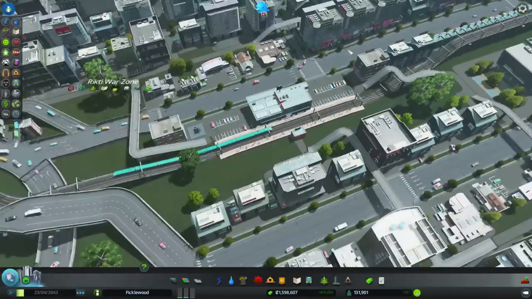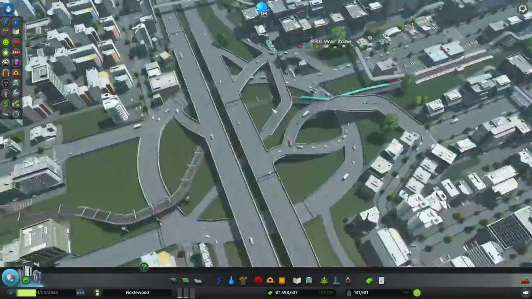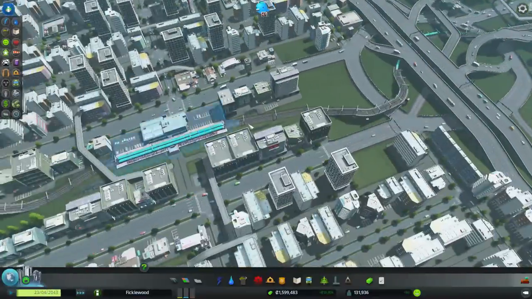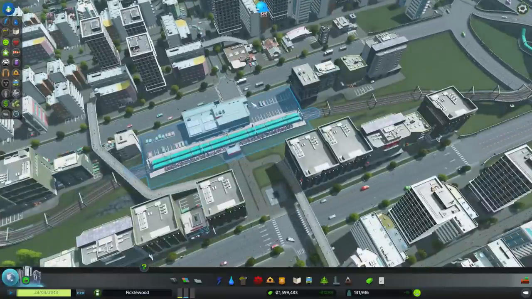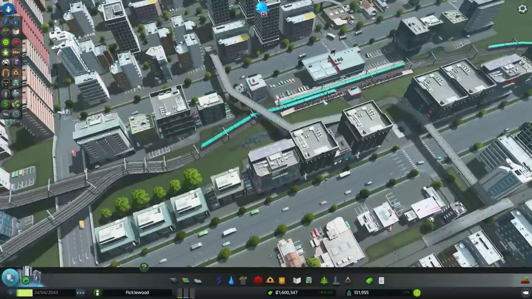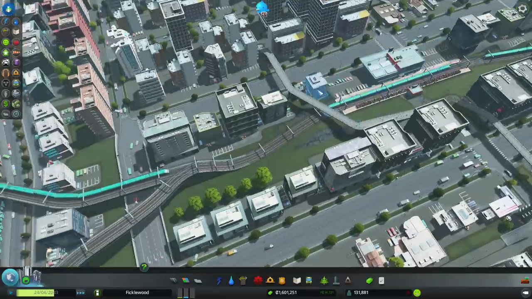How are we doing? 153 of 240? That's fine. And yeah, you guys are using that. You're 202 of 240. Alright, so maybe four lines is not bad. And we got two of the trains here. Oh god, look at all these people on the southern side.